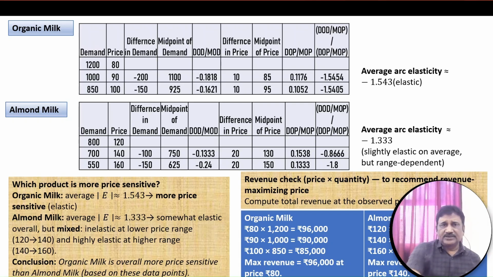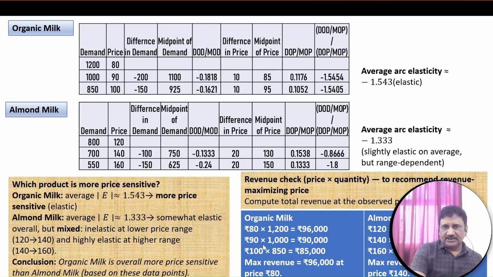Now, another analysis we can do on this data which is available to us, we can decide on setting the price range based upon the revenue which we will be earning out of the demand which gets generated due to the changes in price. So as we know that at 80 rupees the demand is observed to be 1200. So 80 into 1200 comes out to be 96,000 rupees.